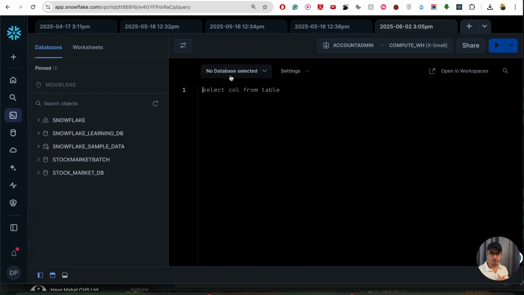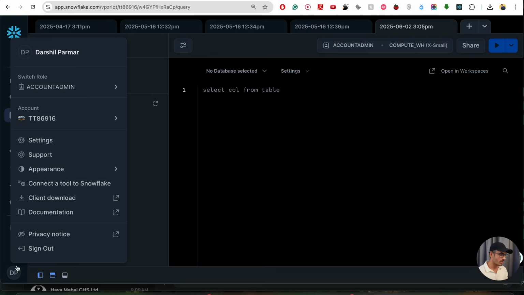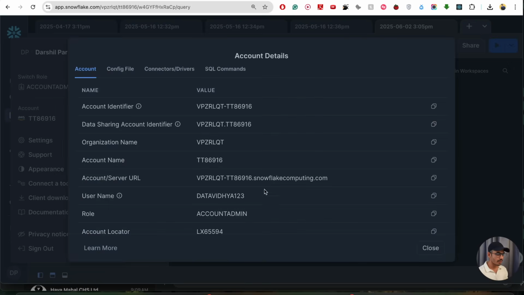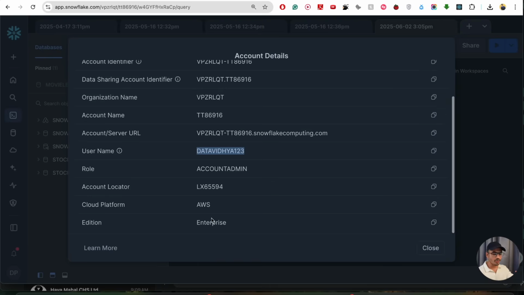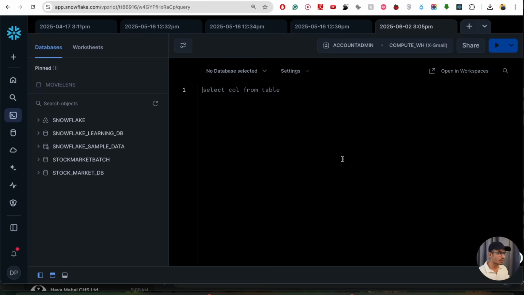So the first step is, either we can use our own Snowflake username that is given to us, which is basically, if you click onto this corner, the left bottom corner, and then click on Connect a tool to Snowflake, you will see all of this information. We have the username available. You can use this username, but then you will have to use your root username and root password to connect. What we will do is create our internal user so that we can use that to actually connect to Snowflake. I have created some commands that we can use to directly work with it.